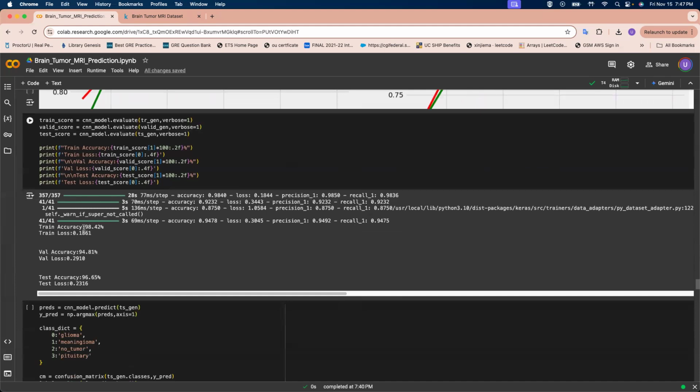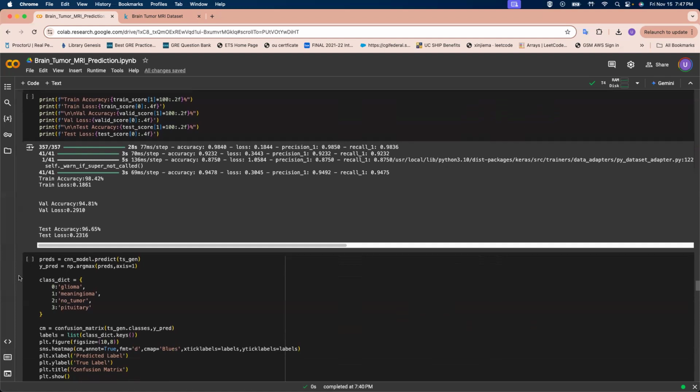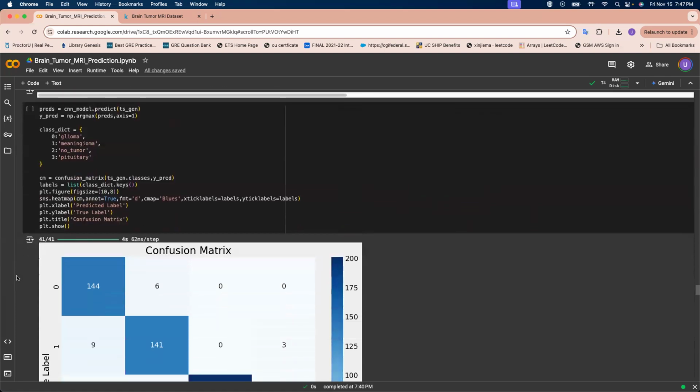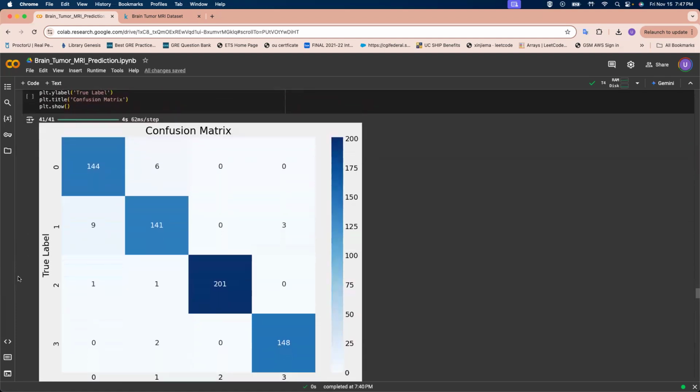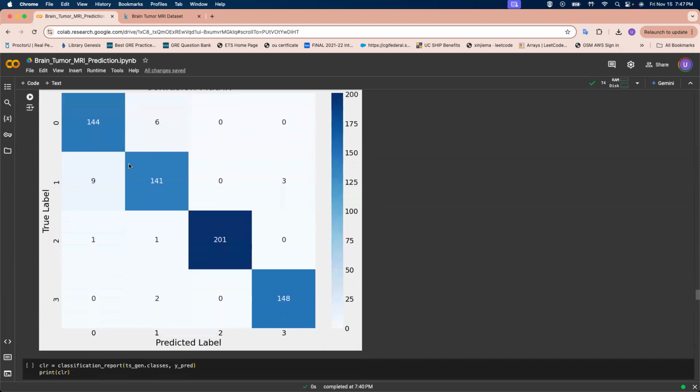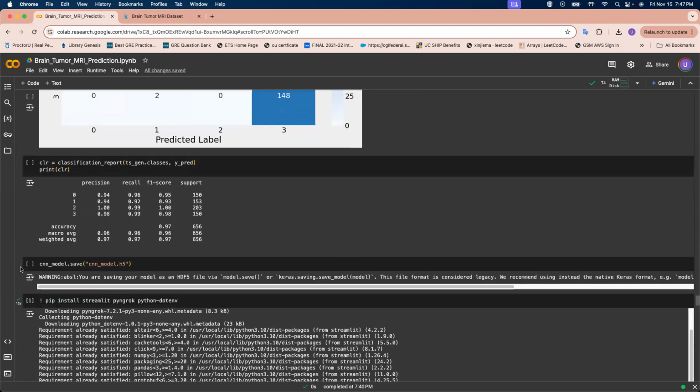The accuracy for our custom built CNN model is around 98.42 for training. The validation accuracy is 94.81 and the test accuracy is 96.65. The confusion matrix has a few more misclassified classes, but all in all, it's doing quite well.